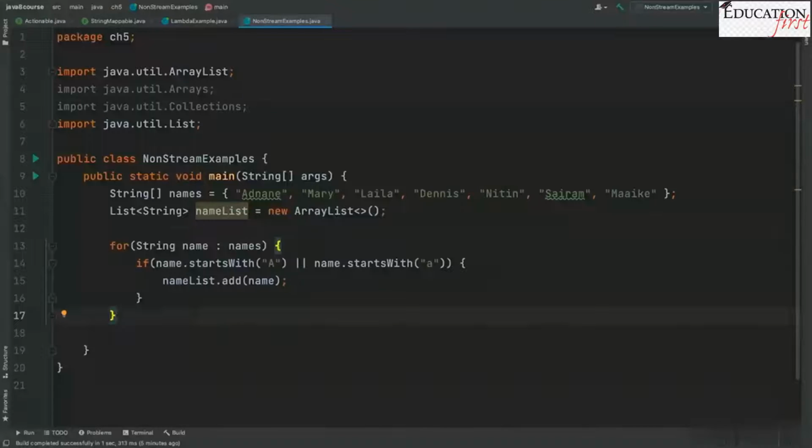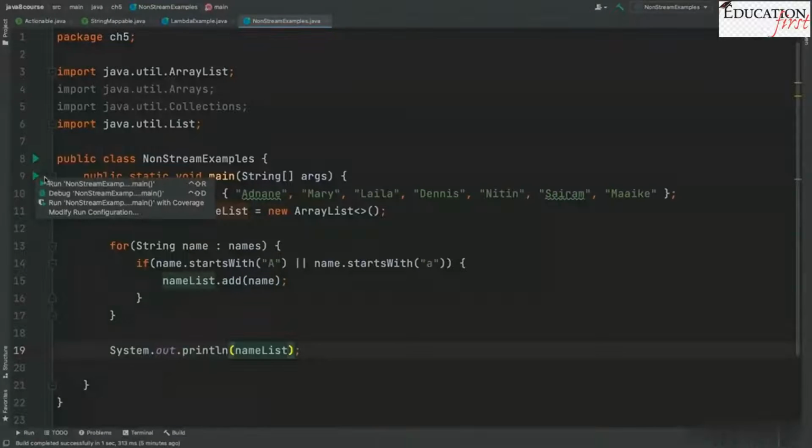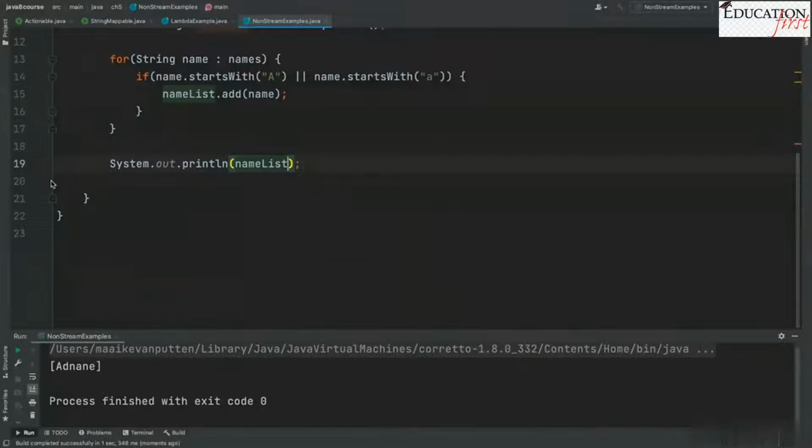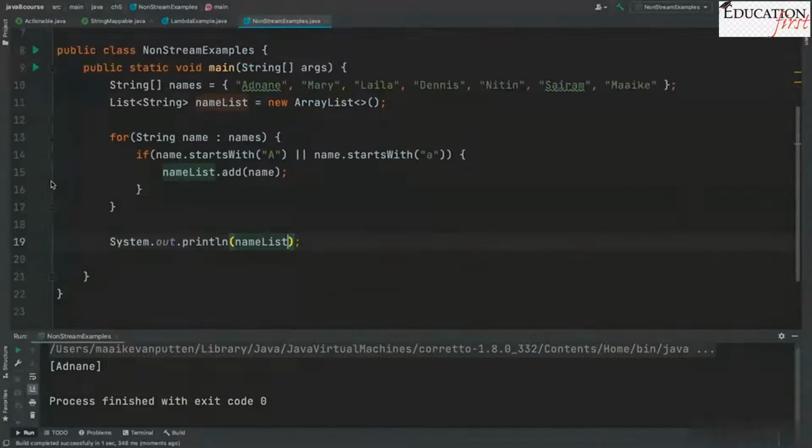And if I then want to see it after the loop, I would have to print it. I can run this and it will only show the names starting with an A. In this case, only one.